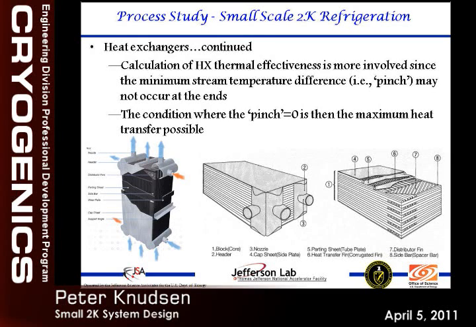This gives you an idea of heat exchangers, for those who haven't seen them. This is an aluminum braze heat exchanger. I showed you the pancake coil type that was used in the St. Collins refrigerator. These are more common to larger systems, and they can also be made in small sizes as well. Basically, it's a number of layers sandwiched with a plate in between. These are the corrugations, a variety of different corrugations. These heat exchangers are very nice. You can tailor the characteristics you want for both streams, which is very nice. You can't do that, for example, on plate heat exchangers.